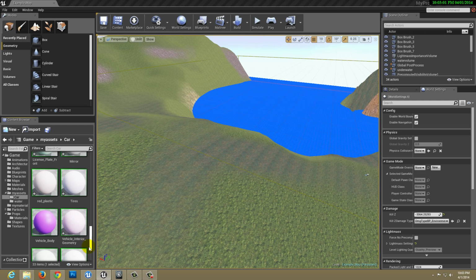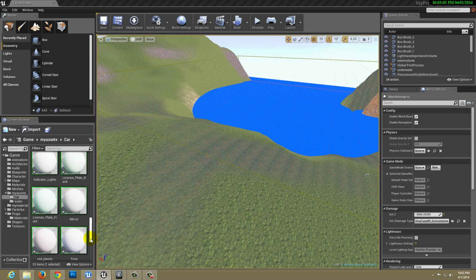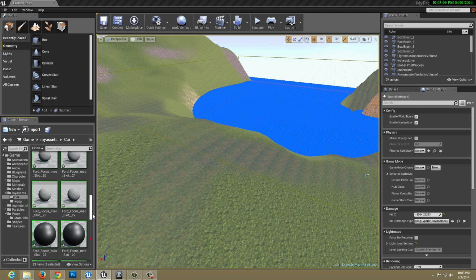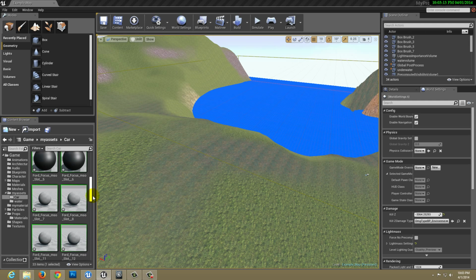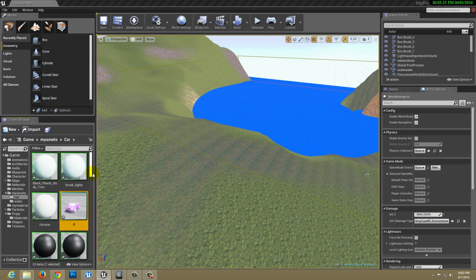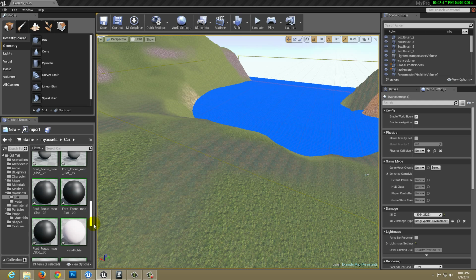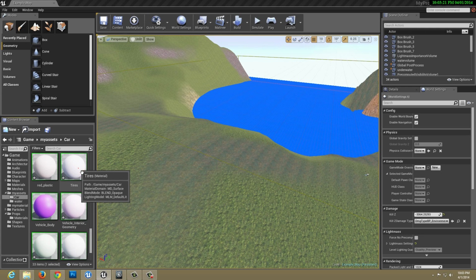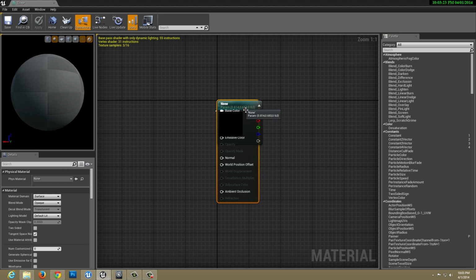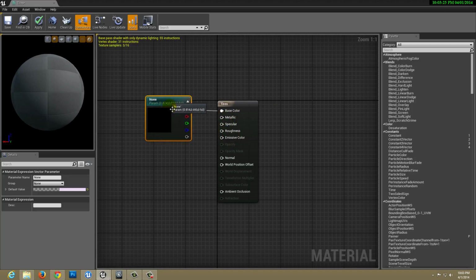The channels are set up, the materials are already started, so if you want to add textures to that material, you just go into the material, import the texture into the engine, then load that texture into that material, and then do whatever editing you're trying to do there. Just for another example, we'll go into the tires.